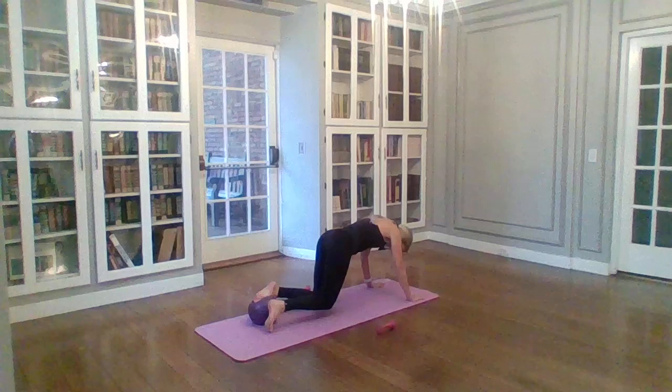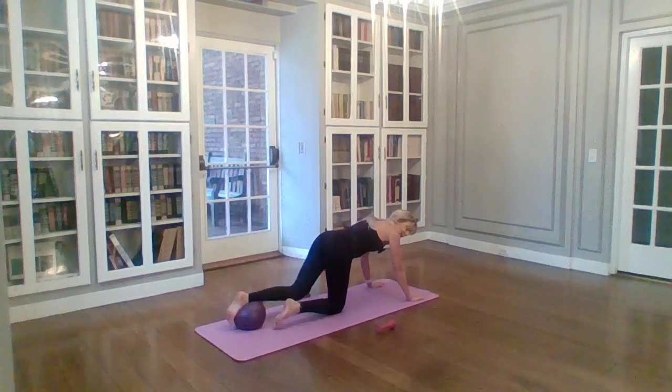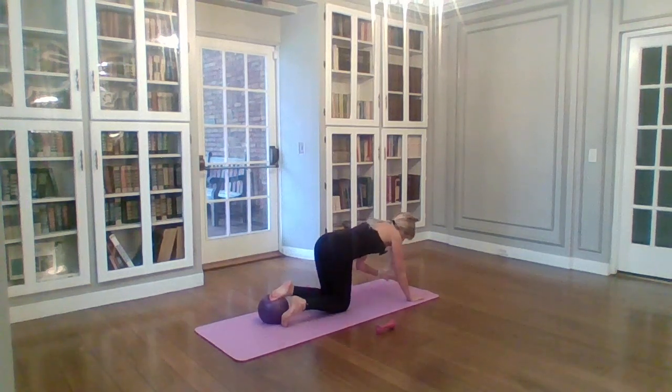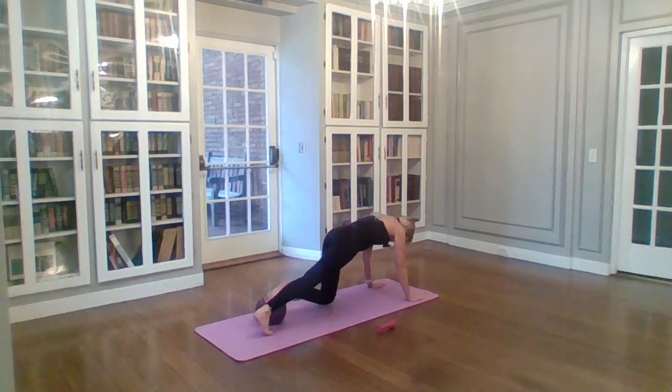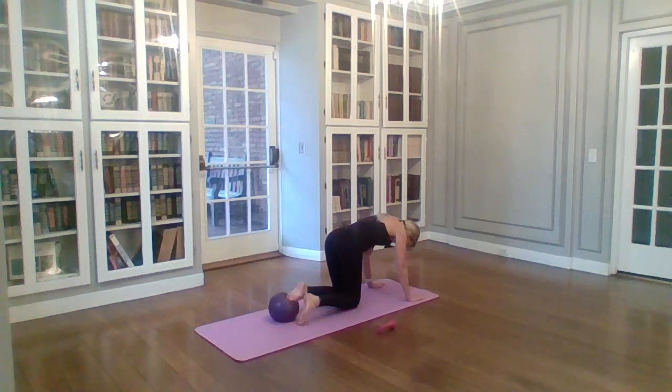Now remember, you can drop the left knee and continue rolling. You're still working. Or maybe you hover that knee. Like play with it. Maybe you need to go onto your forearms. 3 more. 3, 2, and 1. Ball knee goes down first, then the other.